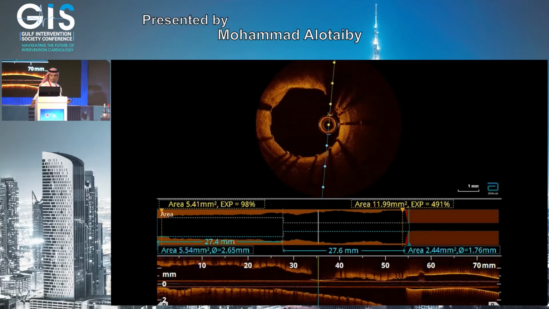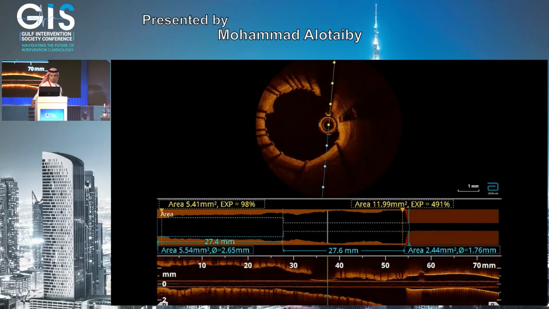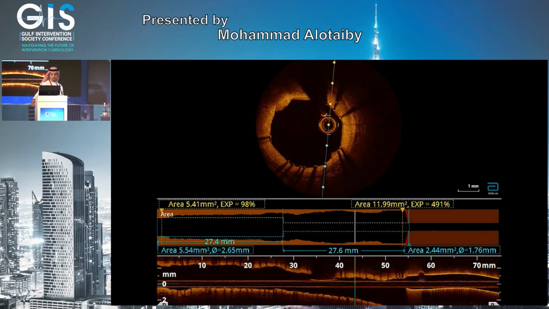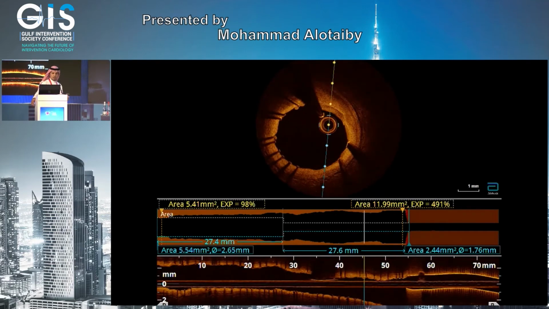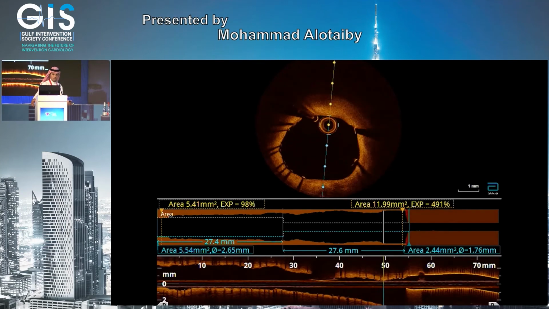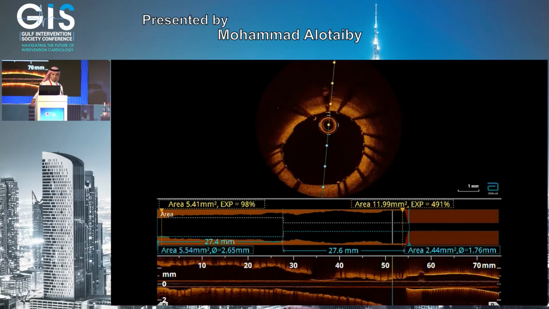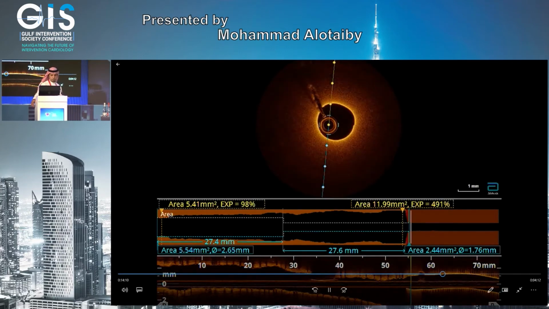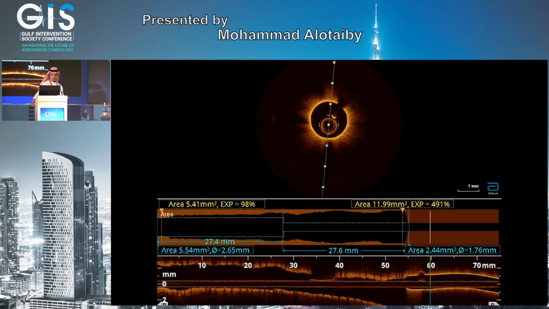There is no dissection distally nor proximally. There is maximum apposition and expansion of the stent. So it reassures you, in a lady who had a stent in the past, which by itself is an indication for OCT, but when you do another stenting, you want to make sure of a perfect result, which is shown here. So remember MAX when you do stenting and OCT.